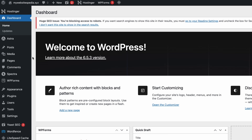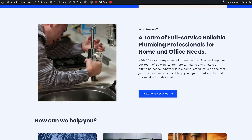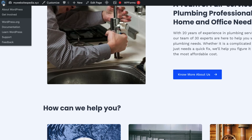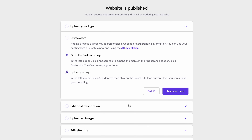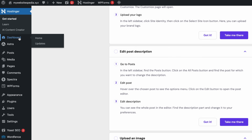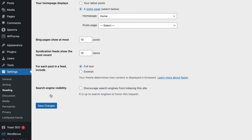Now it's time for a final review of your website. Hover over your website's name on the top left corner of the main WordPress screen and click Visit Site. Once the site loads, make sure all links, images, forms, and features work properly — your user experience is at stake. For a final check, go back to the Admin Dashboard, hover over Hostinger, and click Get Started. This website initiation wizard contains a setup checklist. If there is an incomplete step, expand it and click Take Me There to make your adjustments. If everything looks good, go back to the Admin Dashboard, hover over Settings, and choose Reading. Then uncheck the Search Engine Visibility option we ticked earlier to make your site available on search results pages.